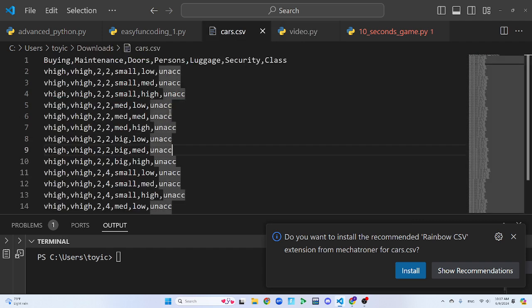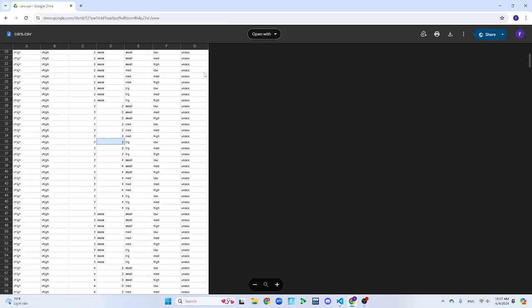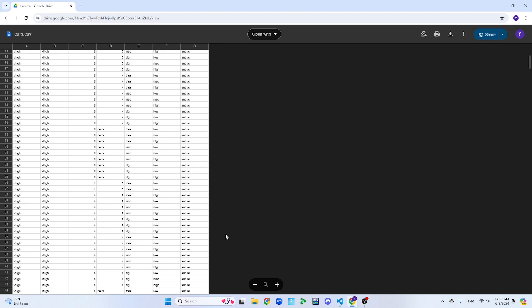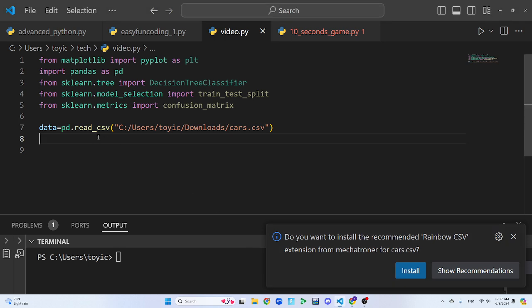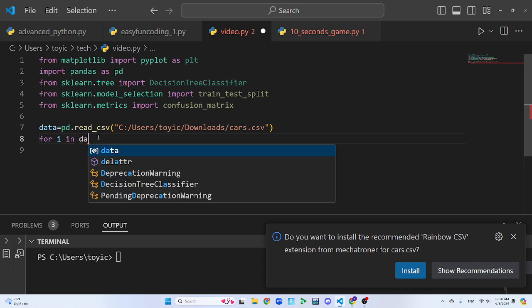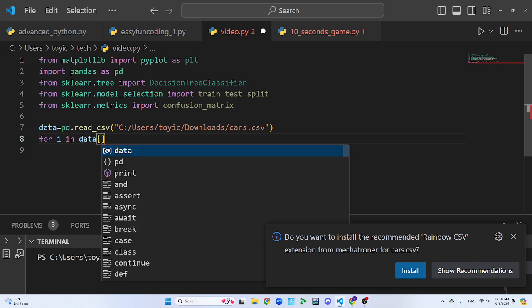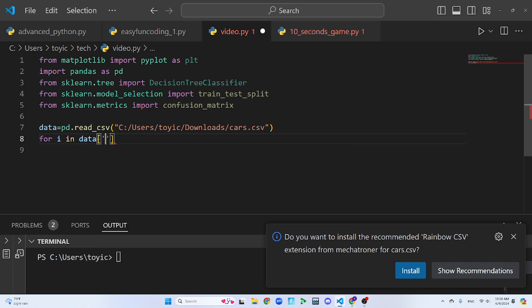And now what we need to do is convert all the classes into numbers, such as 0, 1, 2, 3, so it will be easy for the computer to predict, since the computer needs numbers, which means we also need to convert these into numbers. But let's do this first. The data column is called class.